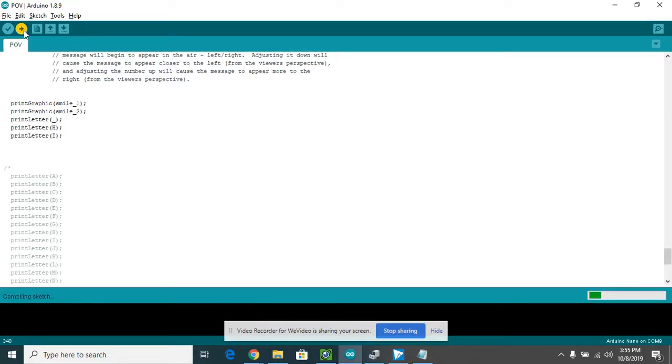And when you're all set, you just download it, and that should do it. Hopefully it'll say success when I'm done, and then you can shake it and try it out. So that's how you make a graphic. Letters are made very much the same way. You can check that out on your own, there's a separate document for it, but I'm going to stop with this.